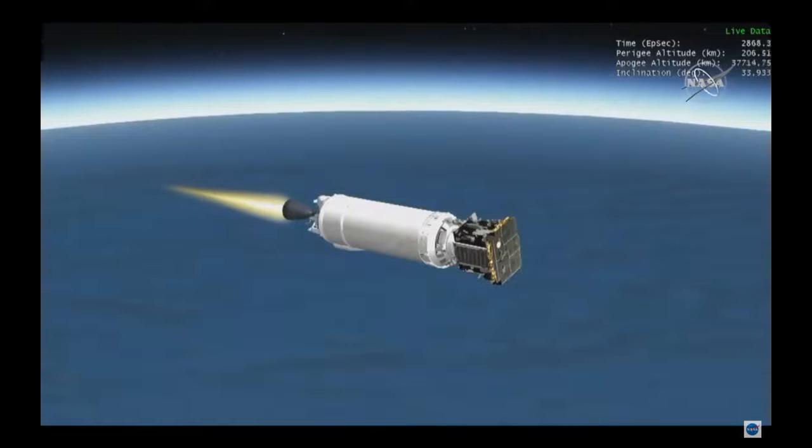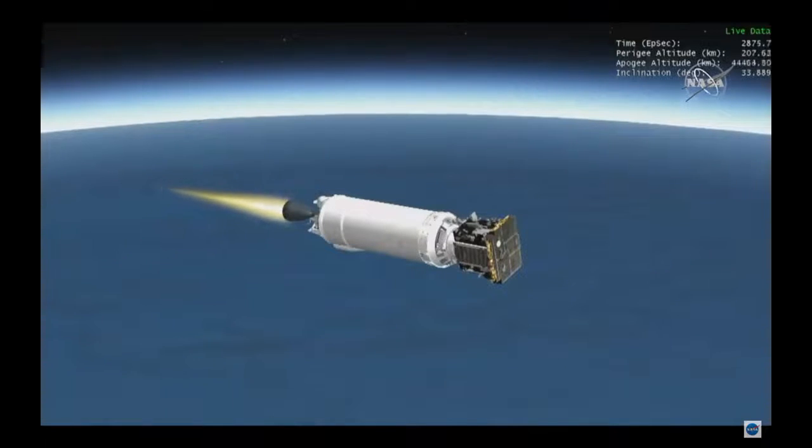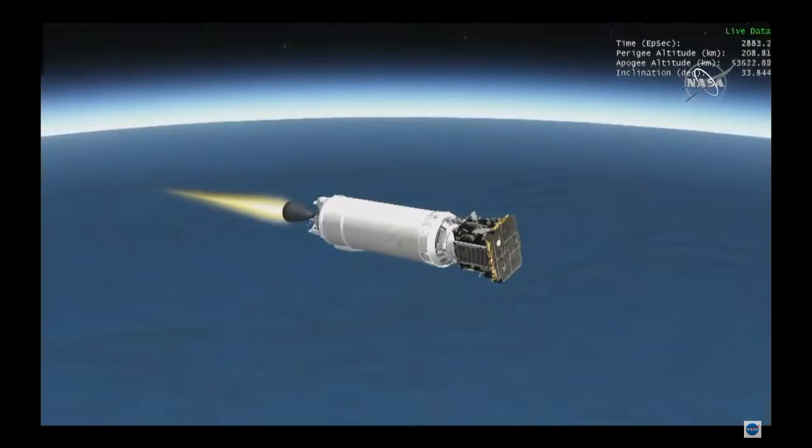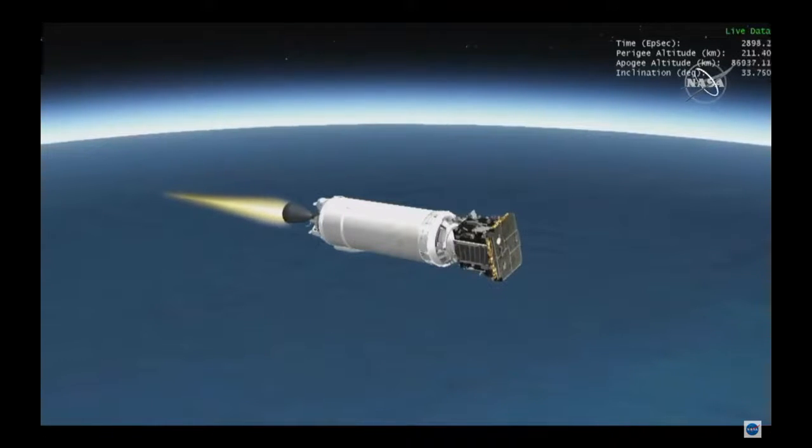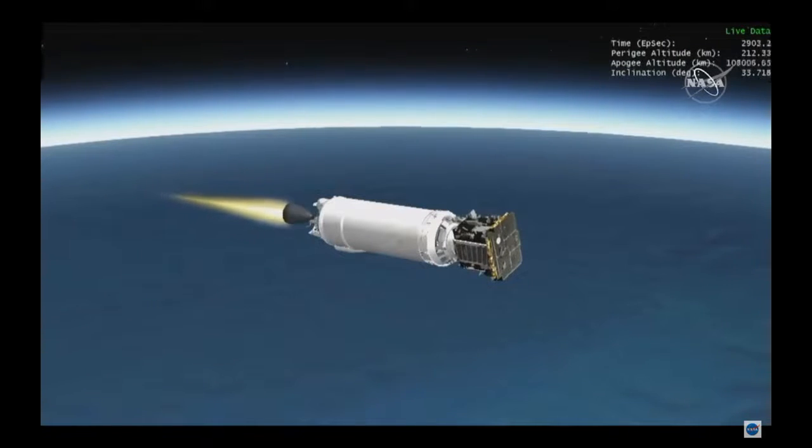Absolutely. Just a little less than 2 minutes left in this second burn of the Centaur upper stage as it gets ready to transfer into its new orbit. It's an exciting time. We certainly know that the team is anticipating that cutoff of that engine, but also, more importantly, looking for the separation of the spacecraft, which is coming up just a few minutes after that, followed by, hopefully, some signal acquisition. Absolutely. The spacecraft tells us, I'm here. It's kind of opened its eyes, so to speak, right? And says, I'm in position, I'm headed in the right direction.